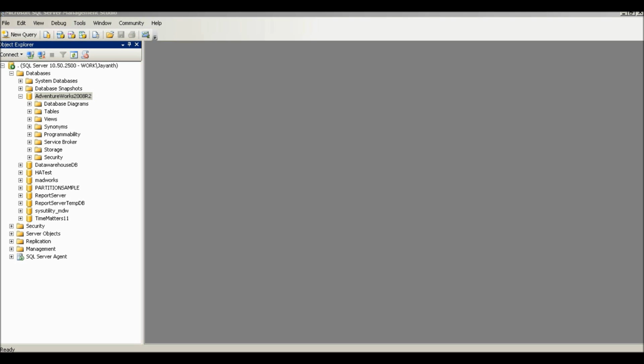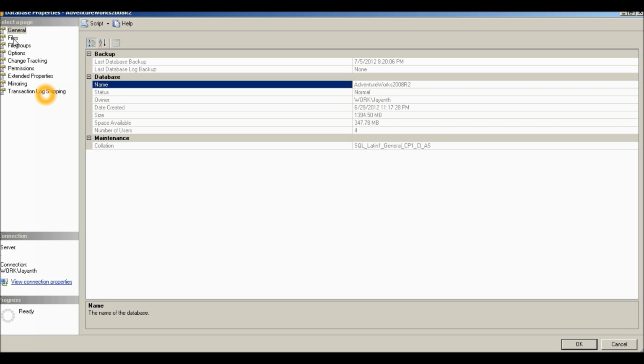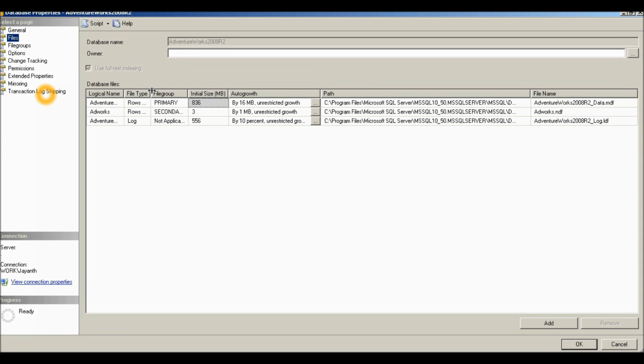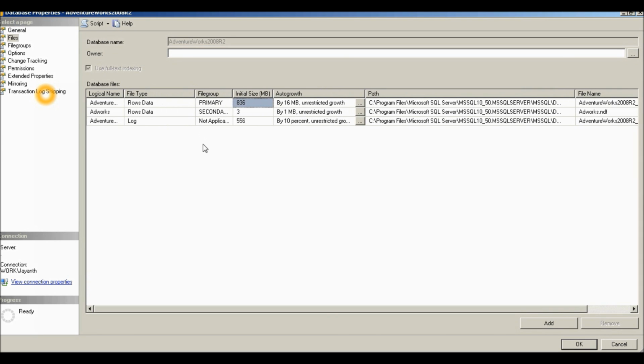Before we really get into the actual database backup and restore operation, let's quickly look at the internals, or let's try to understand what goes on with a backup. As far as a database is concerned, there are critically two important parts to it, and the first part is the actual database files. Every database by default is expecting two files, which are the log file and the data file.